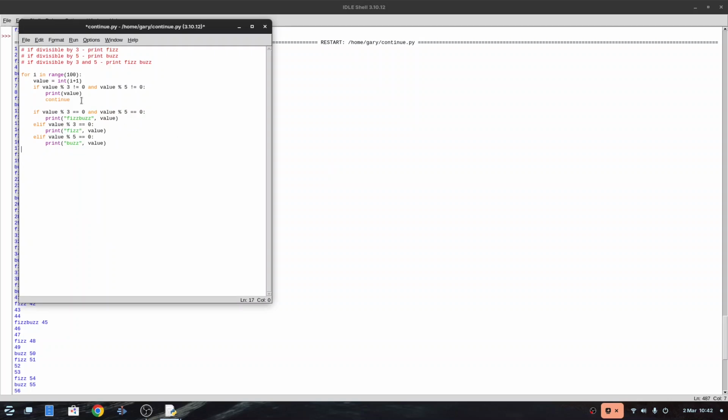So what this is saying is, if the value isn't divisible by 3 and it's not divisible by 5, i.e. there's a remainder when you try and do the division, it's just going to print the value, and the continue goes out of the loop and does the next loop along. So instead of going through these statements here, it just goes up to here.